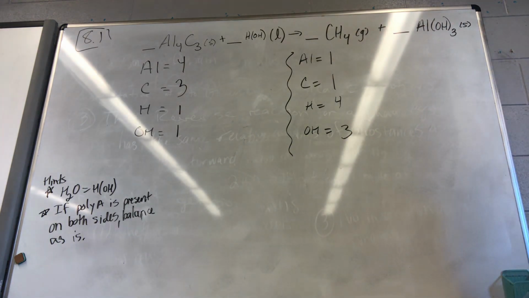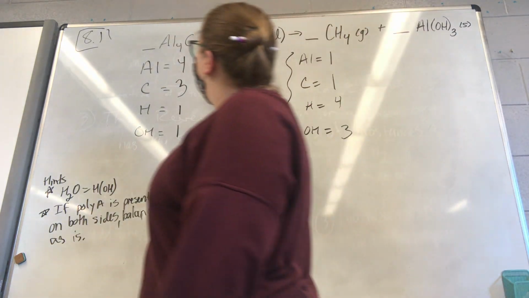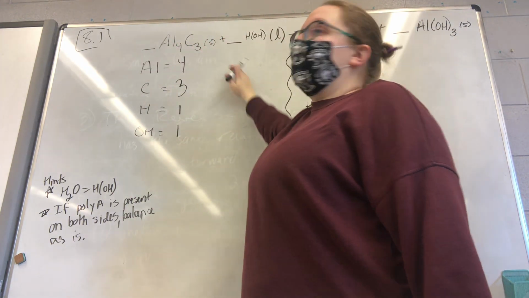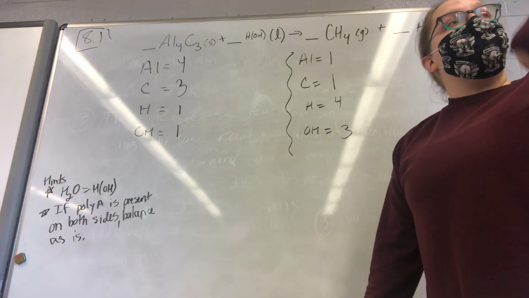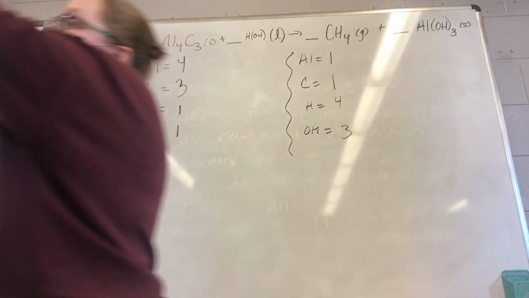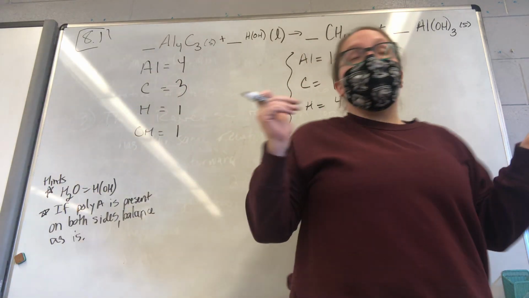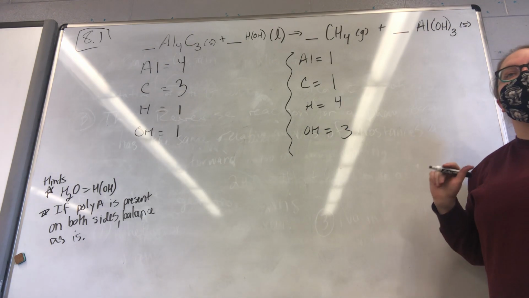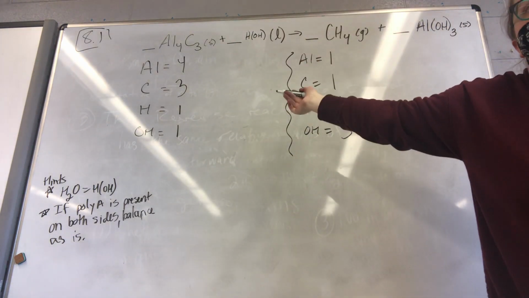Oh boy. All right, so again, whenever you list them, I listed them left to right, didn't I? As I went down. I would just start at the top and work my way down. I, as a person, try to leave hydrogens and oxygens for the end on purpose. And there's a rhyme and a reason to that, especially when we get to combustion reactions. For any reaction that isn't a combustion reaction, you can balance them in any order. I'm going to do it this way. Could you do it your way? 100%. Just want to make sure you understand. There's no reason to start with aluminum. I'm just going to start there because I put it at the top.